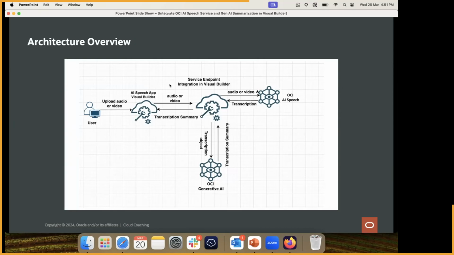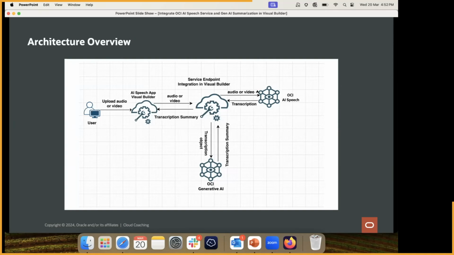Visual Builder takes that form and stores it in the object storage, and the file from the object storage is invoked and passed to the REST API for the speech service. The speech service does the asynchronous job and provides the transcription out of that.